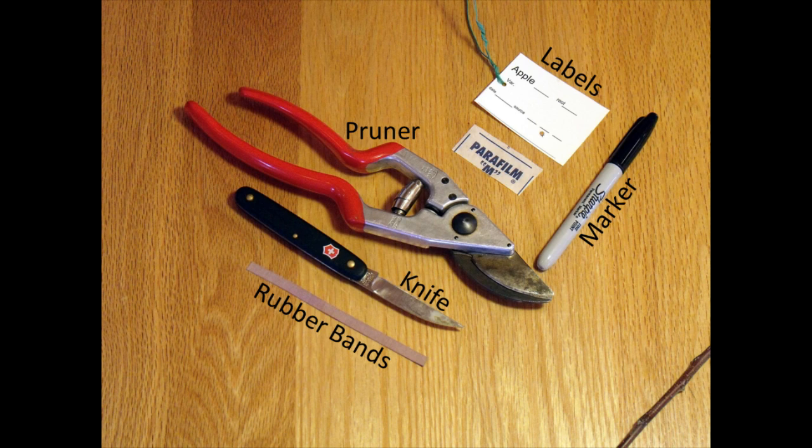You can also purchase grafting knives and various types of labels from those suppliers. We use waterproof paper with a Sharpie — it's important to use the thick Sharpies, as the small-point ones fade in sunlight much faster than expected. There are also double-sided aluminum tags, which work really well: you write with a ballpoint pen and it impresses into the aluminum so you can read it long after it might have faded. They are a bit fragile though — one year a raccoon came and chewed up a lot of them. So once you label a tree, it's a good idea to write it down somewhere else to keep track.